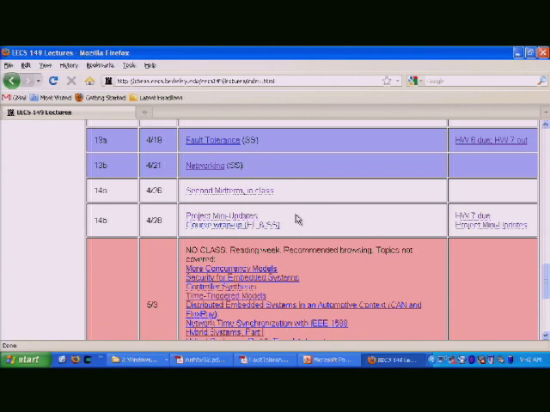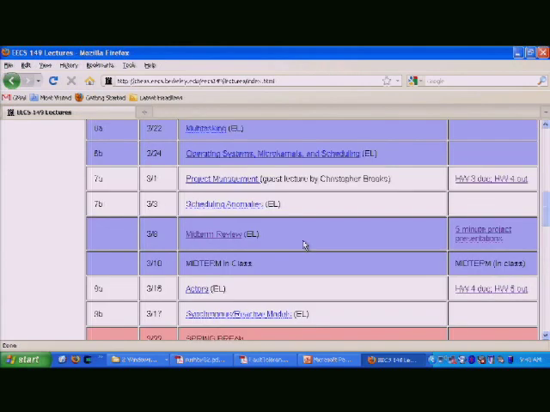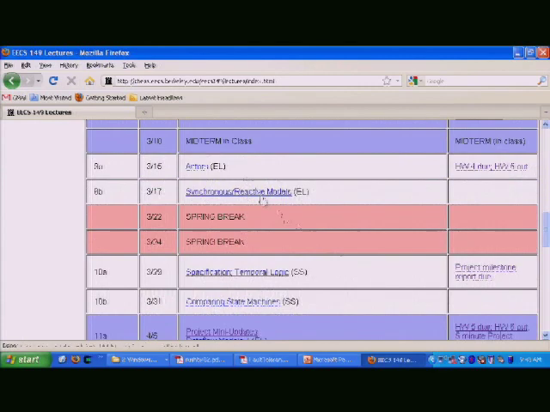Is it material since the first midterm? No, it's since the first midterm, but not exactly, because there was one topic which we covered before the first midterm, which we didn't ask questions on in the first midterm. Going back, I think scheduling anomalies was not on the first midterm. Right? It was too close to the midterm. So the last few topics in scheduling will be on the syllabus. And then everything since the first midterm, of course, will be on the syllabus.